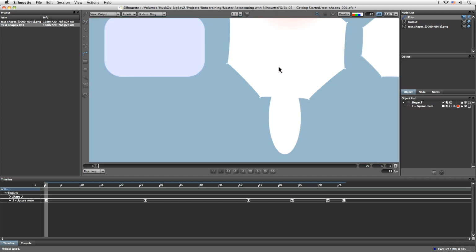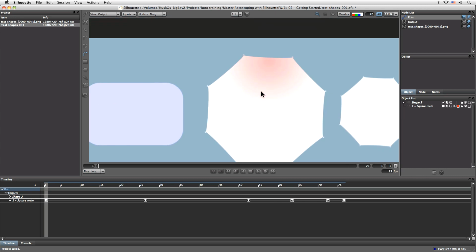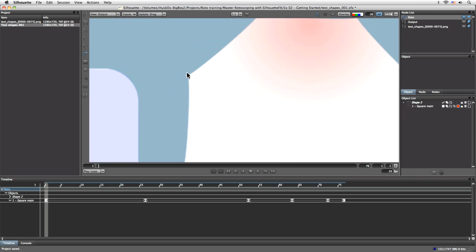So let's come in and take a quick look at doing this. We've got these little areas here which would be quite tricky to do, or would require quite a few little shapes to do with the X-spline, but I think we can probably handle these quite quickly with the Bezier tool. Alright, so let's turn our overlays back on so we can start to work with it.